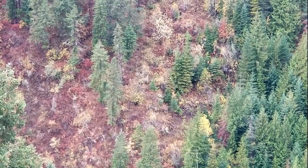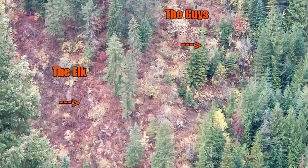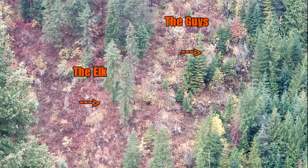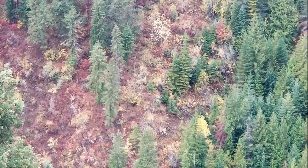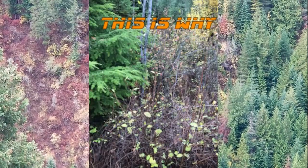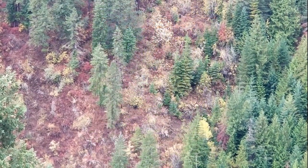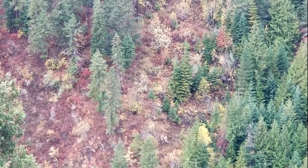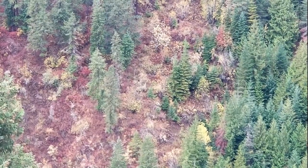Yeah, how hard it is when you're on the ground versus when you get to stand over here and look. Oh, yeah, it just looks like they're right there. Yes, it's like, hey, you know what? It's right there, dude. And I can see the elk, I can see them. I don't know why they don't see it. Because you could hide an infantry division between them and them. Yeah, you could hide an infantry division over on that hillside. That's thick stuff. So this is cool. Here we are. There's the young men going after the elk.